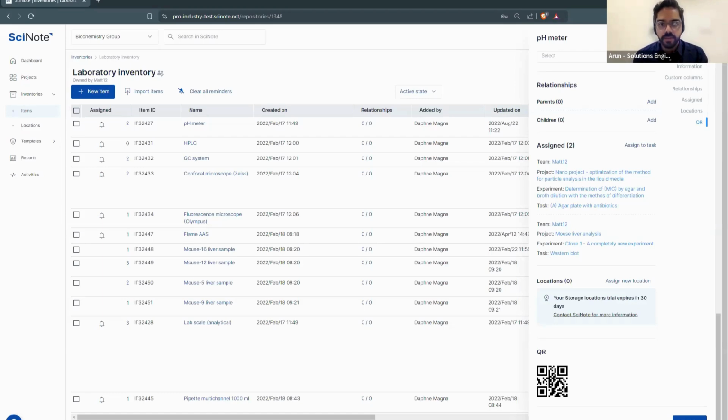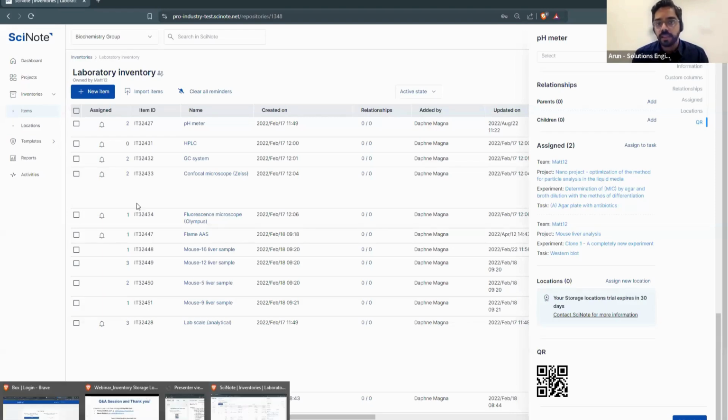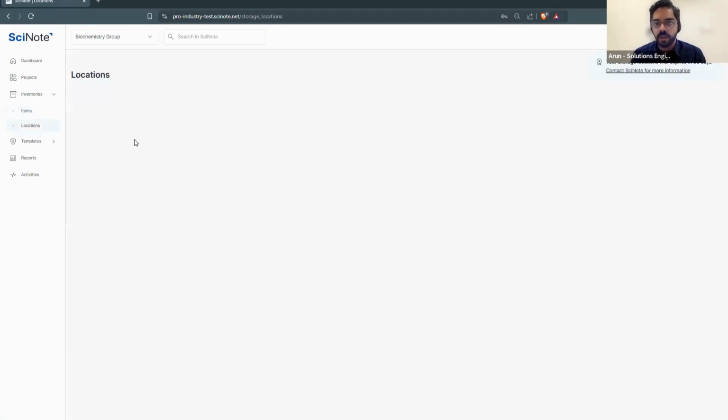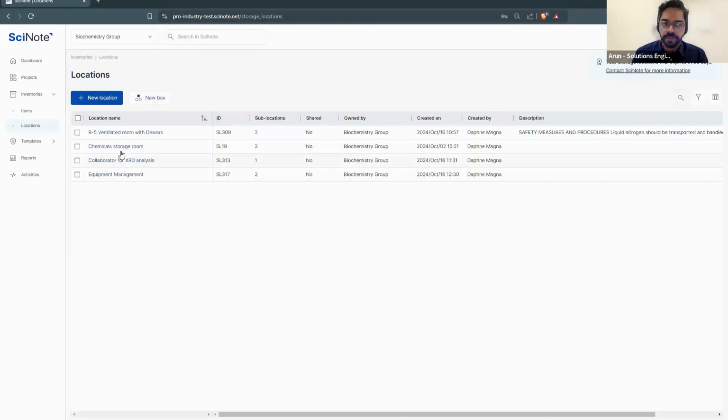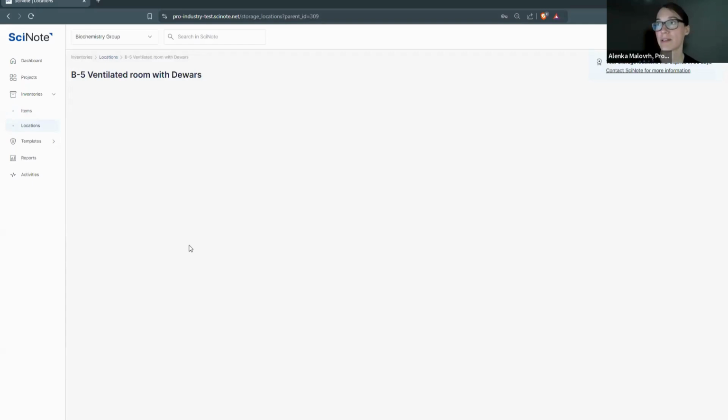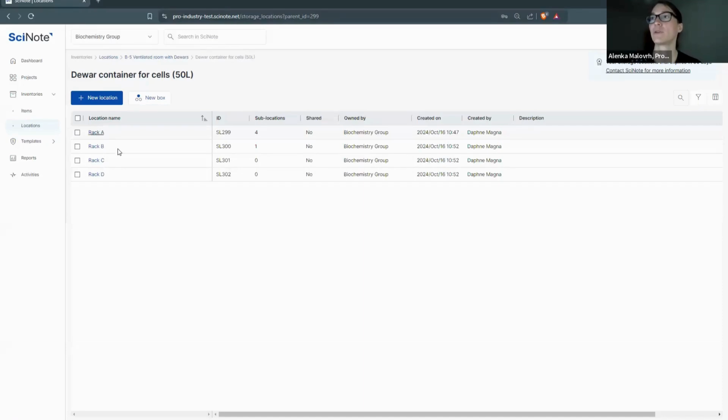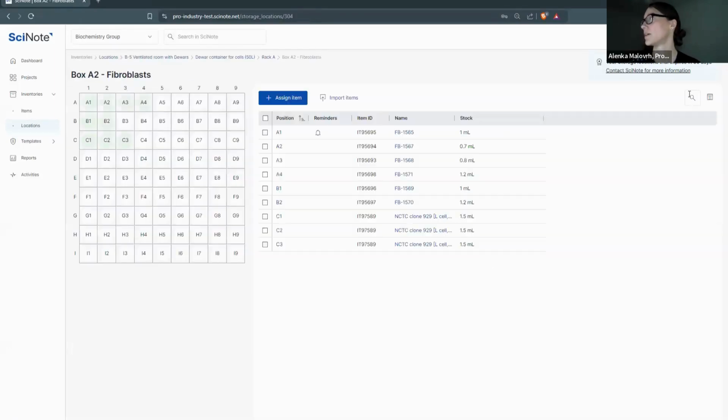And moving on to the next question. This one is again about searching for items. Is it at all possible to search for items within the locations feature, or does it only work in combination with the inventory feature? Currently, the only place which supports searching for items is the actual box, but we're planning to improve this in the next releases. So currently, if I go within the box and open the search field, here would be the easiest place to start searching for the items that you have within the box.